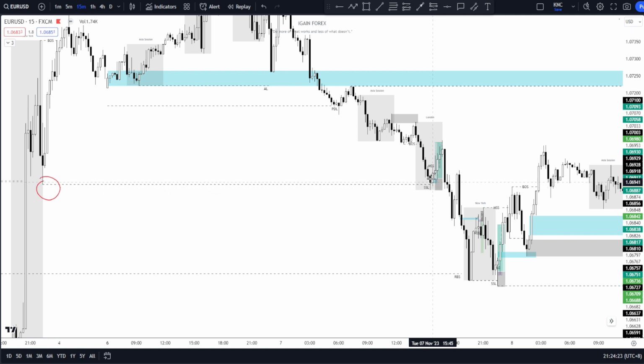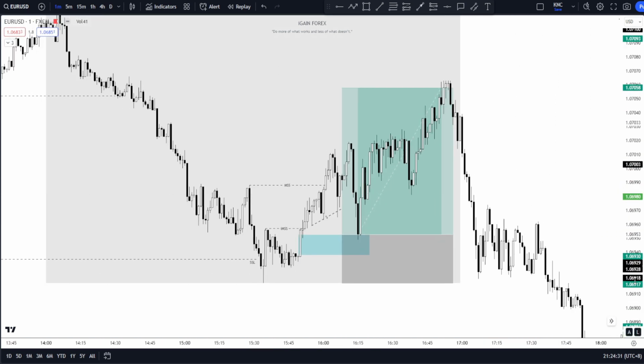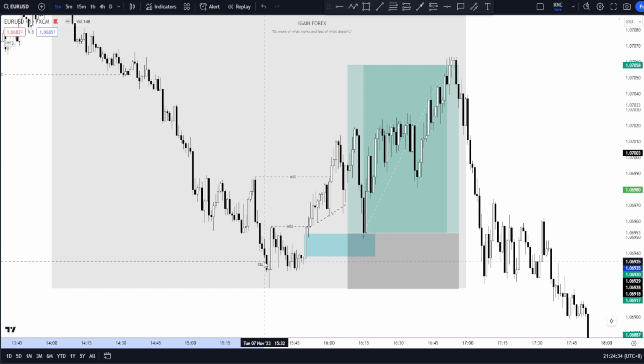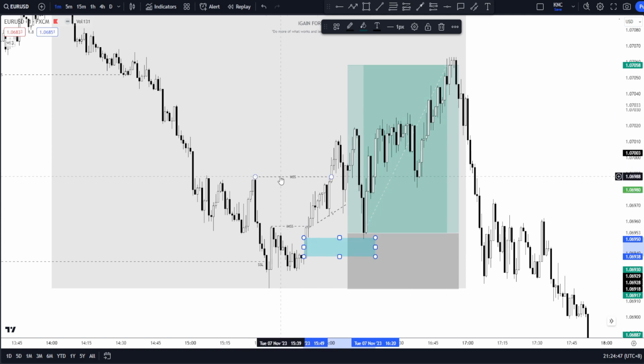Then when the price tapped this sell side liquidity, I go to the 1 minute time frame. Here we have this first internal market structure shift and an FVG form here. This one, FVG. And then the market structure shift, this is the true market structure shift. We form some liquidities here to be taken out. That's my sign that the price will go back to my entry.